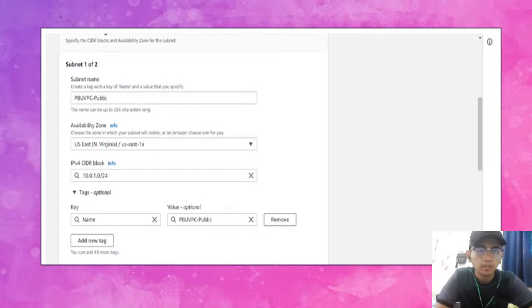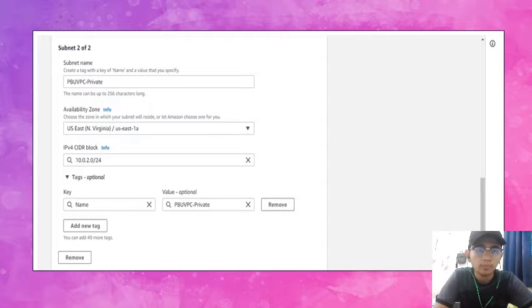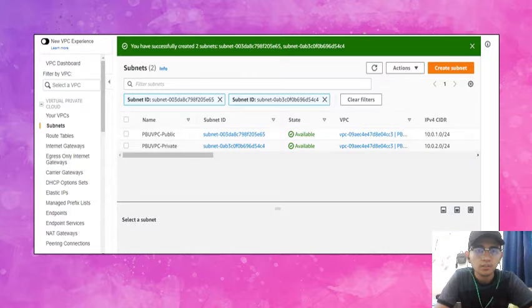And then for the second subnet, which is private, same like subnet 1, US East Virginia, US East 1A. And then for subnet 2, it is different from subnet 1, which is the IPv4 CIDR block 10.0.2.0/24.